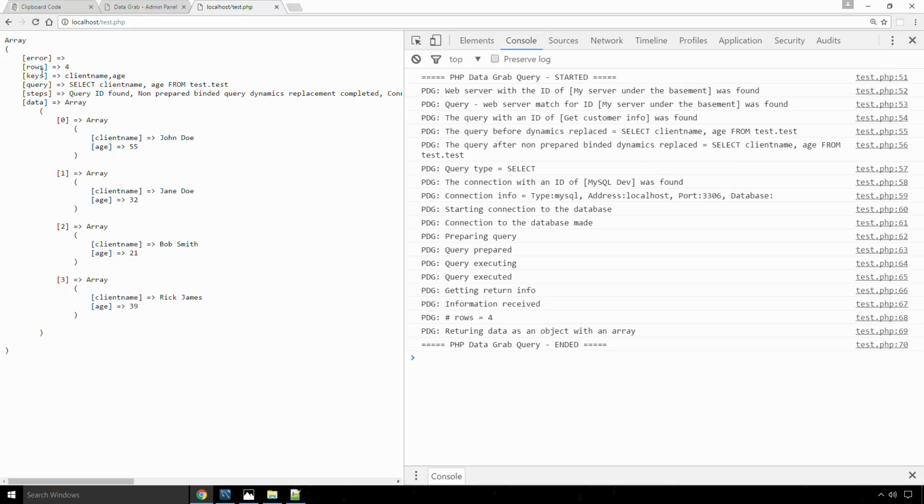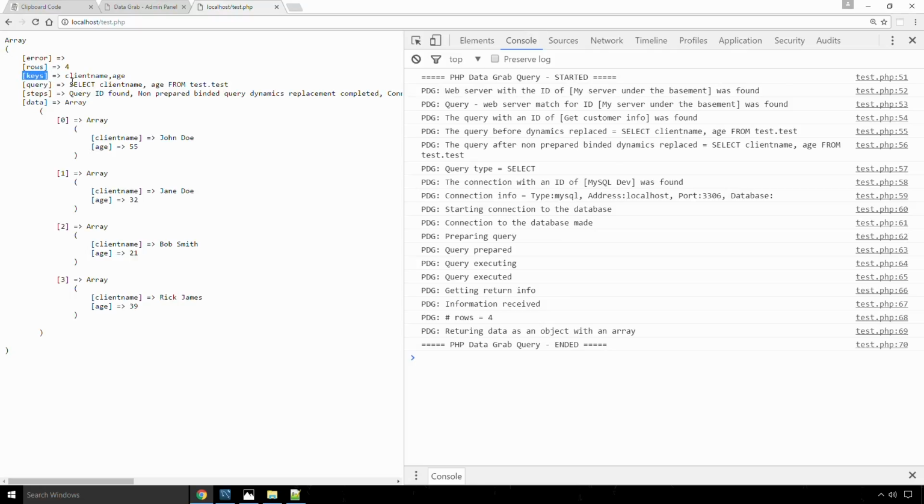So you'll notice the array that it returned didn't just return the data array, it returned a lot more. It returned an error segment. Hopefully that's empty. If there was an error, this will have the description of what the error exactly is. And hopefully the errors will also be logged here in the console if you have that enabled. The number of rows that got returned, which you can also do a count of the data segment, and it would also return that same number. So a couple of ways to actually get the number of rows in case you need to loop through it, for example building an HTML table.